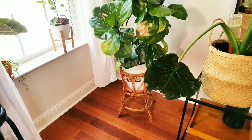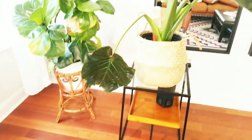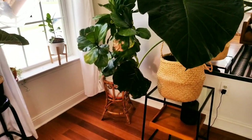Let's touch on plant stands for a little bit. Anything can be a plant stand. Like, I have this end table here. It's now a plant stand. It's like housing this ginormous elephant ear I have.